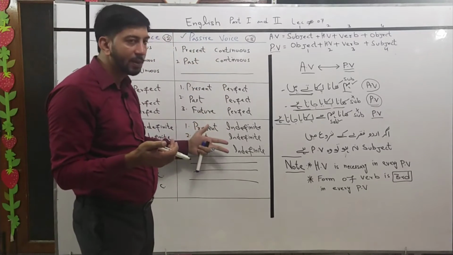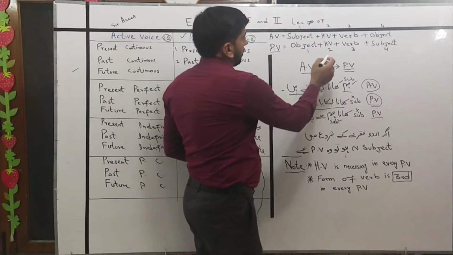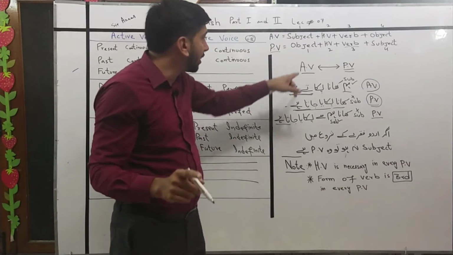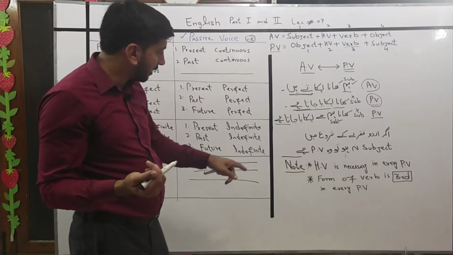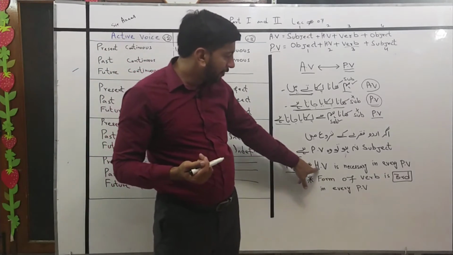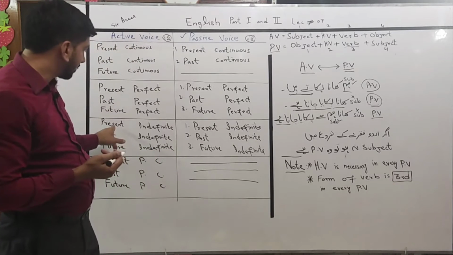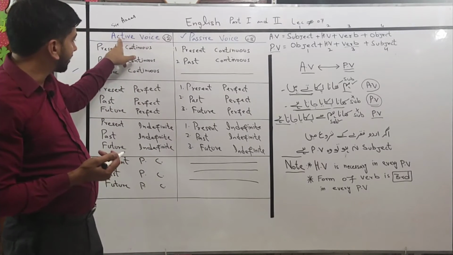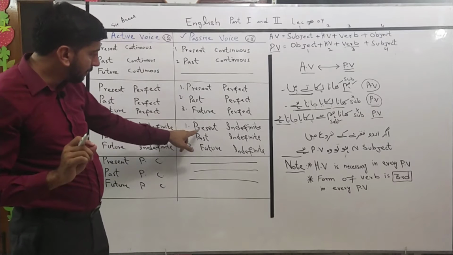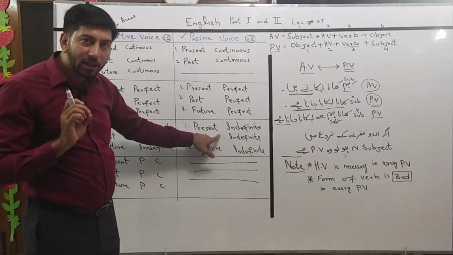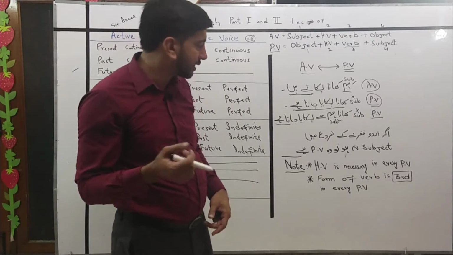Object, then helping verb. If you people remember, we have used different helping verbs in all these 12 tenses. Here these 8 tenses have their own helping verbs. We will discuss. Next, verb. One thing is necessary in helping verb here. In present indefinite and past indefinite active voice, we don't use any helping verb, but the same tenses, present indefinite and past indefinite, must have their own helping verbs in passive voice. Helping verb is necessary in every passive voice tense.